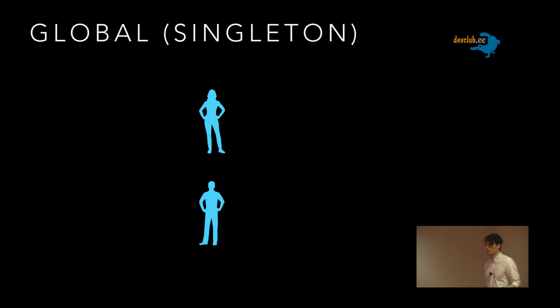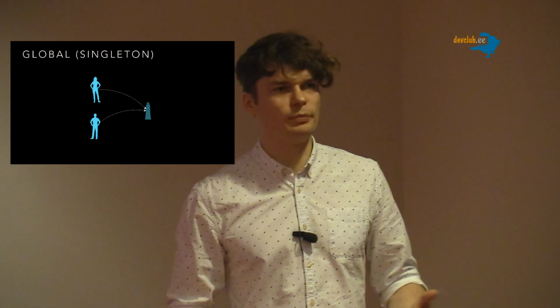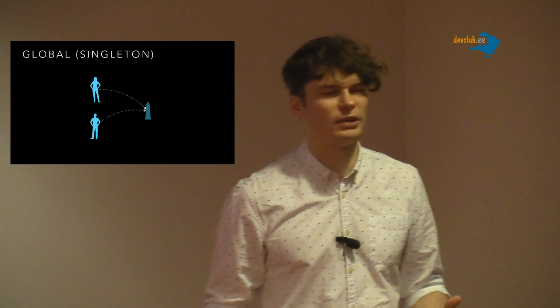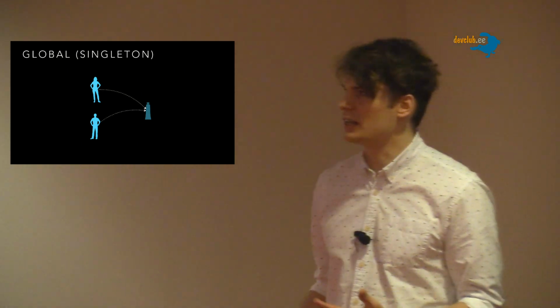The next scope, a quite popular one, is global or singleton. You can imagine that Jack and Jill have been provided with a single toothpaste, and both are using the same toothpaste. The problem with this is quite obvious. For the whole stay, both of them will be sharing this same toothpaste, and you can expect certain collisions. For example, Jack is really wasteful, and Jill is really mad about this. He used much more toothpaste than she did, and she's kind of pissed off. And the toothpaste ran out. In this case, the state and behavior of the toothpaste was unpredictable for both parties. Not an ideal situation, but we quite often encounter this in our apps because of stale state or shared state.